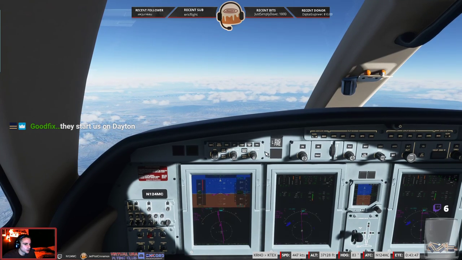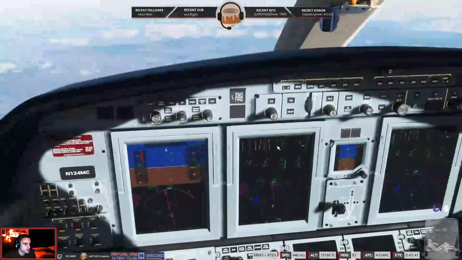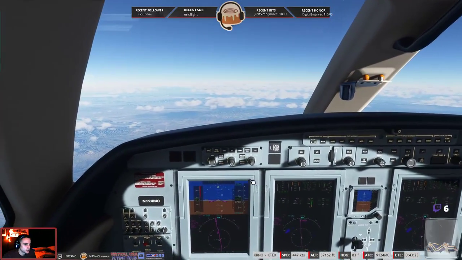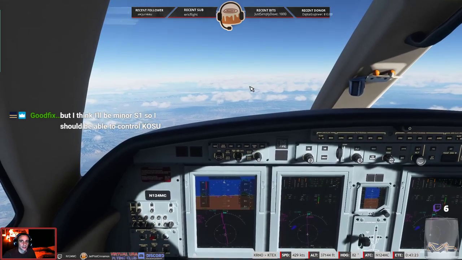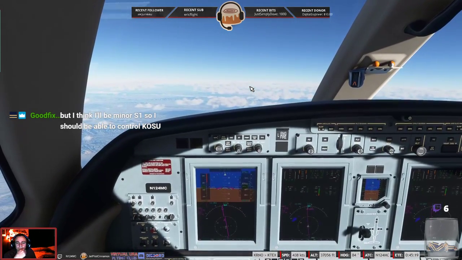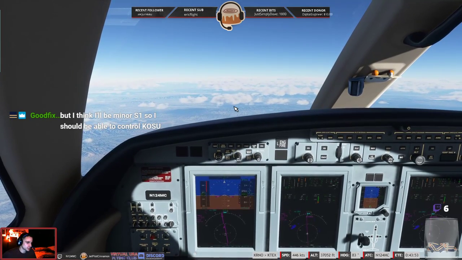So look, we even have our little top of descent nugget out here for that 13,000 feet at the Cones VOR, which is very nice. So we'll be able to just throw 13,000 right in here and let the airplane do the descent for us. Should be able to control the Ohio State University Airport, which I've been to many times.